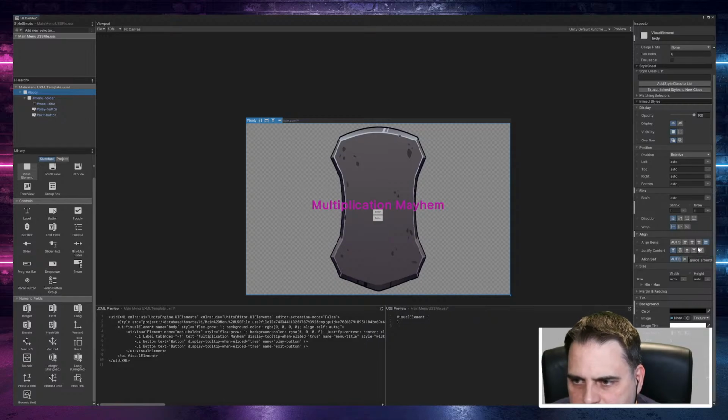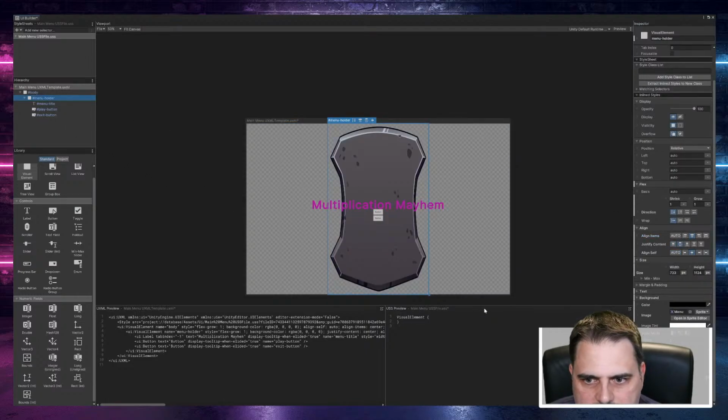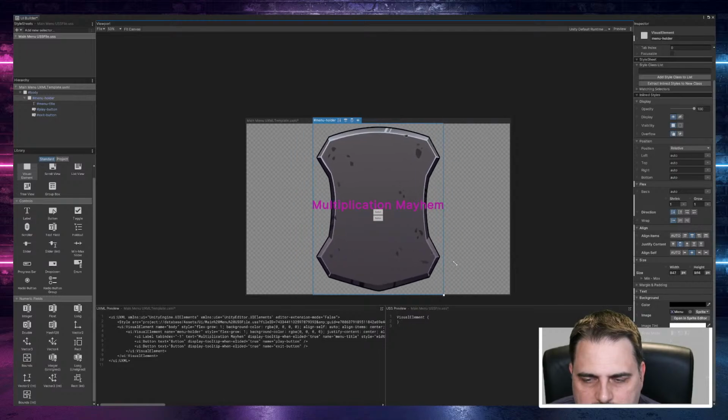Yeah, this is all HTML, CSS. Oh, stretch. It was on stretch. Align items stretch on the body. Okay, so can I now resize if it's not on stretch? No, it still doesn't allow me.